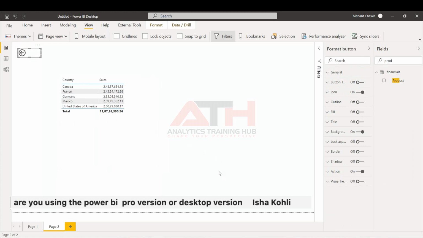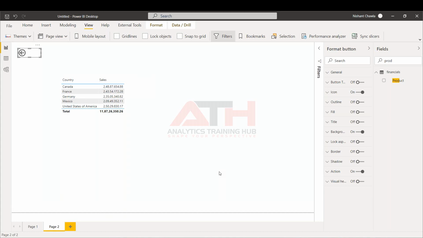I'm using the desktop version. Power BI Pro is only required for publishing. The semantics or the description would only change depending upon with whom I'm sharing my reports. Whenever you're building a dashboard, it's always the desktop version on your local system. And when you're publishing it, you can have either a free license or a Pro license. We can discuss that later as well, but the simple thing is it's a desktop version.